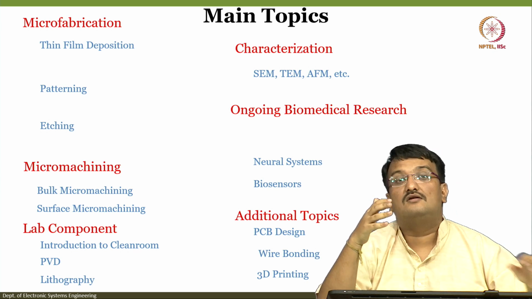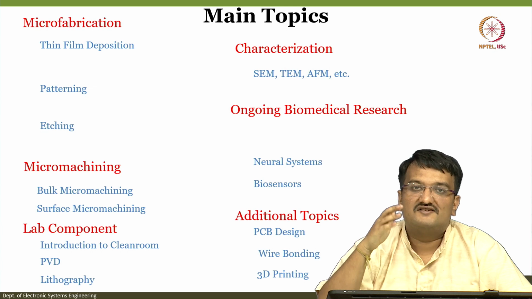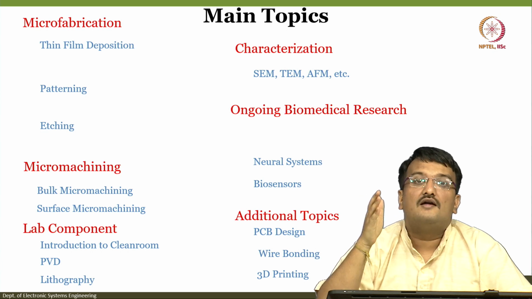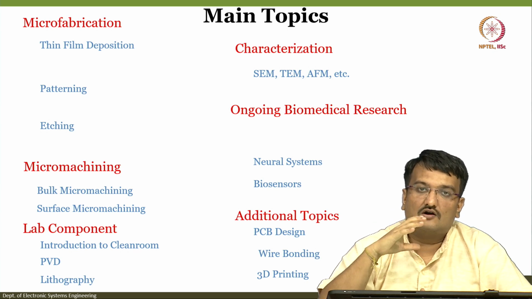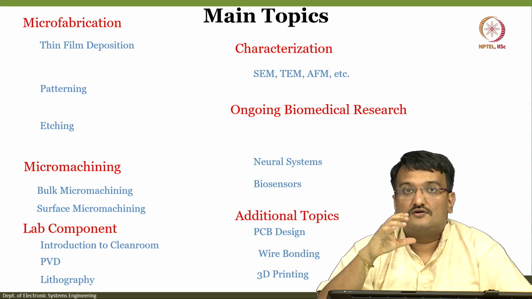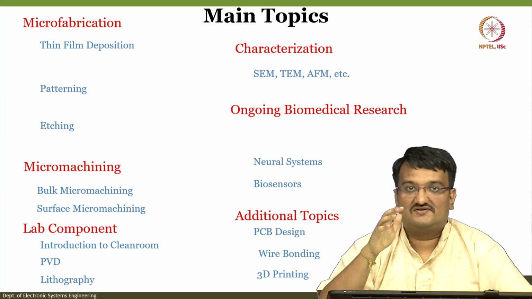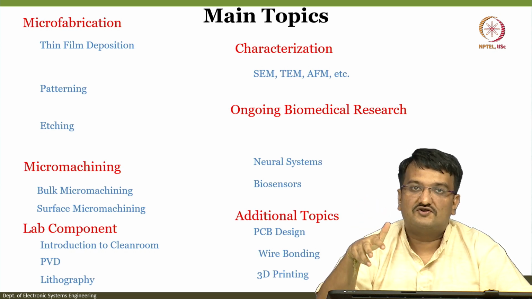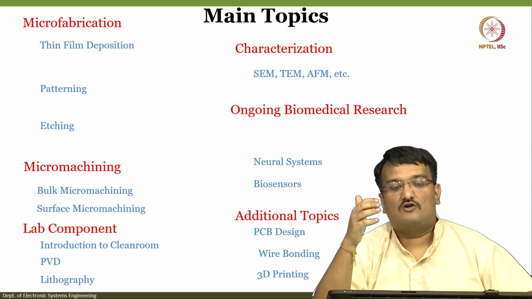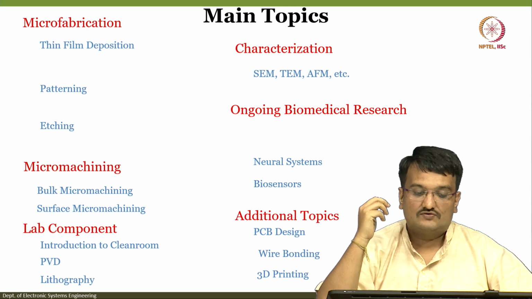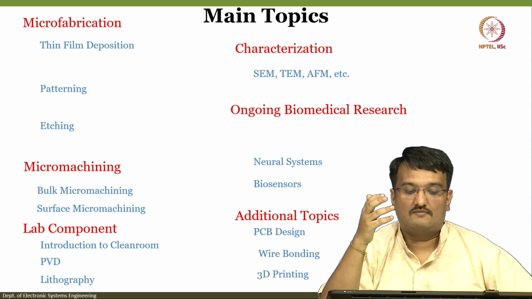I've already mentioned the key unit processes of fabrication, one of which is PVD, physical vapor deposition, chemical vapor deposition and so on. In PVD, there are multiple processes, including thermal evaporation, sputtering and E-beam evaporation. All these systems have been shown. Demonstration would be covered in this course. Further, I already mentioned characterization. So optical imaging techniques will be there, SEM, TEM, AFM and so on.